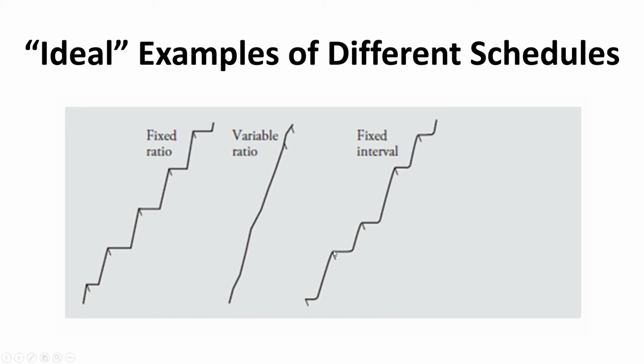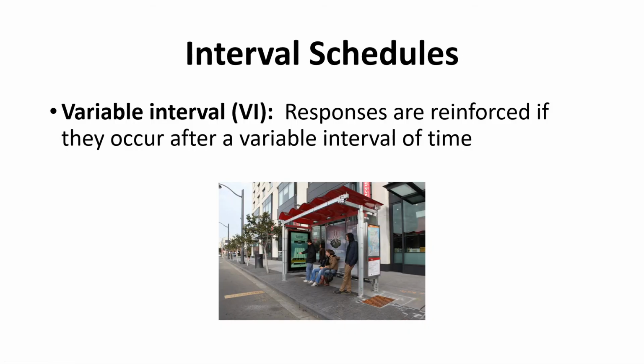So for the most part, we'll see something kind of like this, maybe even more rounded out. It doesn't have to be quite so pointy there. It just depends on what situation we're looking at, but we do see that increase in responding right before reinforcement. And the last of our 4 basic interval schedules is the variable interval schedule, or VI schedule.